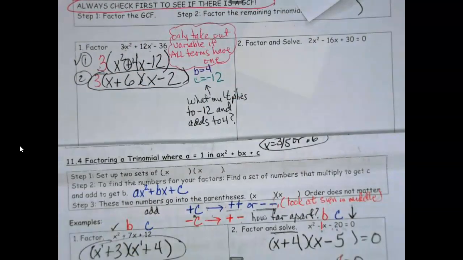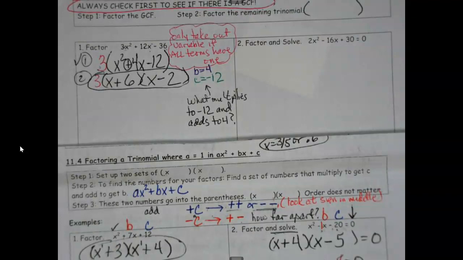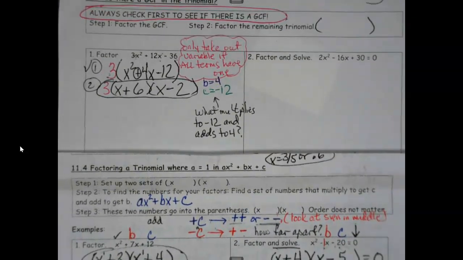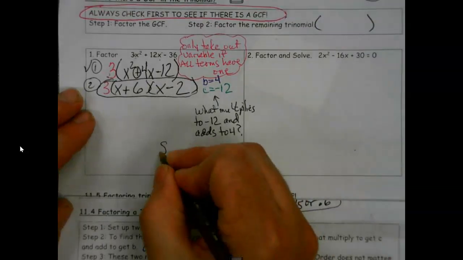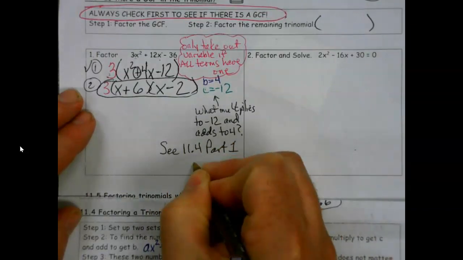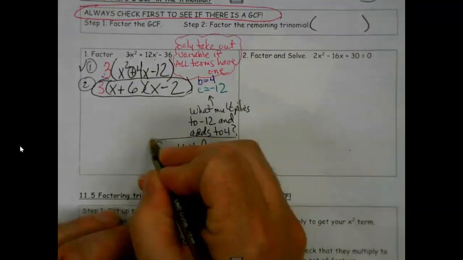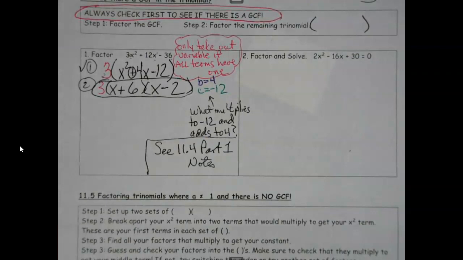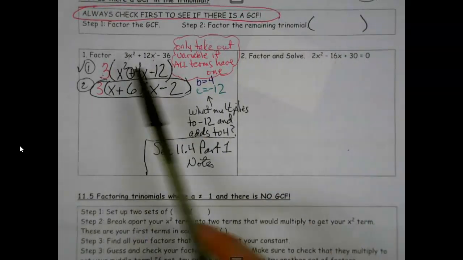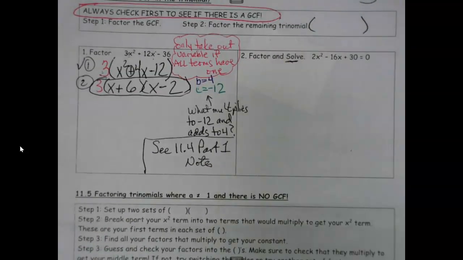There's lots of little things going on with this. That's why I'm writing some of this extra stuff in here to help me. And I might even say, see the 11 for part 1 notes if I still need some help there, because that could be useful. Just like we've seen in the last 2 sections, if it just says factor, I get my greatest common factor, I get my sets of parentheses, I'm done. If it equals 0 and it says solve, though, I'm going to have one extra piece to this.